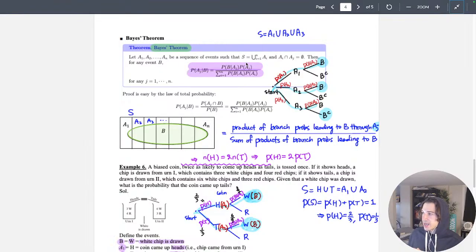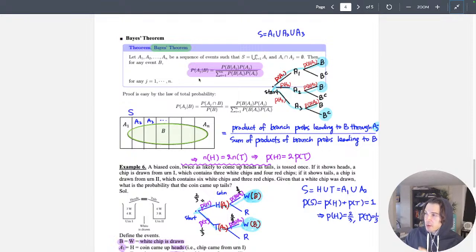the probability of AI. So to rephrase that, the probability of an event AJ given that an event B has occurred is the probability of B occurring given AJ occurring times the probability of AJ occurring, divided by essentially the probability of the intersection of B and all the other events, because they're mutually exclusive. If that didn't make sense, a good way to think about it is that B is taking up this whole space, whereas all the A's are mutually exclusive, so they don't overlap.